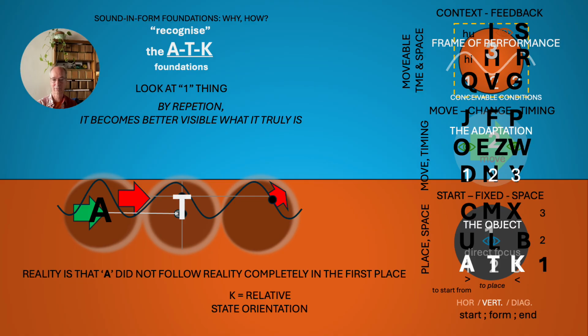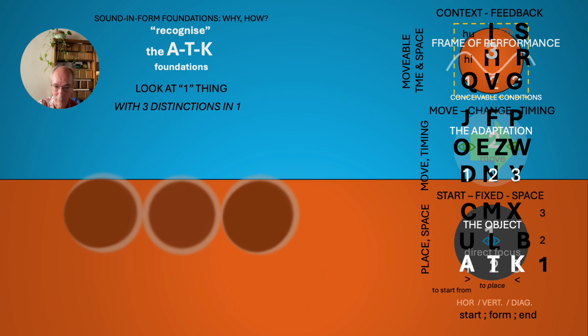I started from a relative state. I see certain things sharp and clear, but other things I do not see. I cannot follow them from this reality at all. And that's the letter K that gives that relative state of orientation. Once you realize that, you also know what you know and what you do not know. And that's important. That's one of these three phases of discovering a middle point vision of what I have here before me. It already has three relative states.